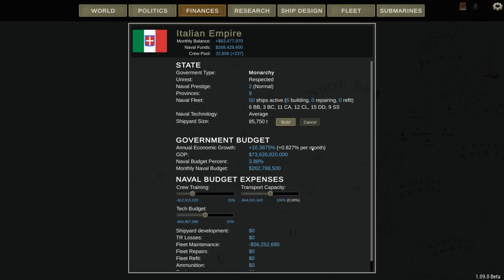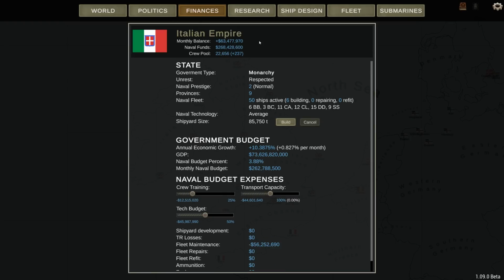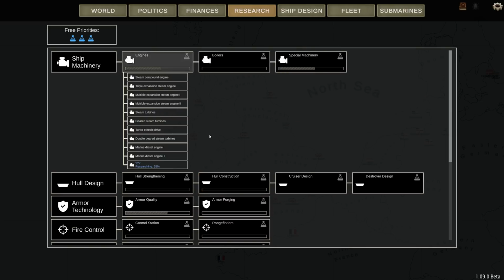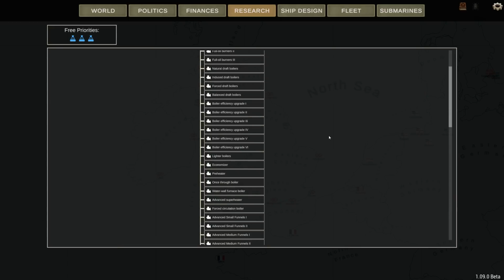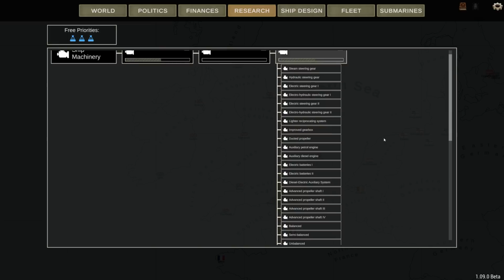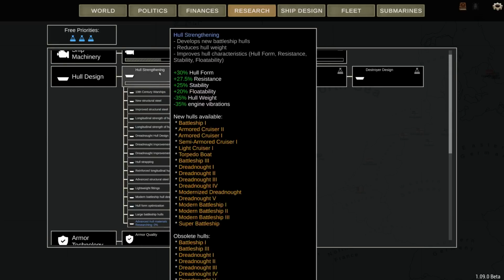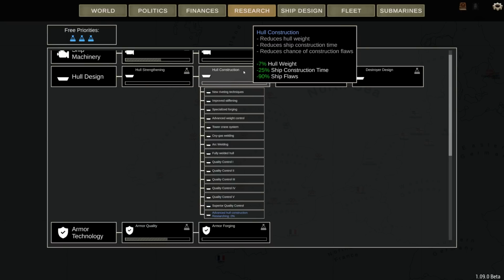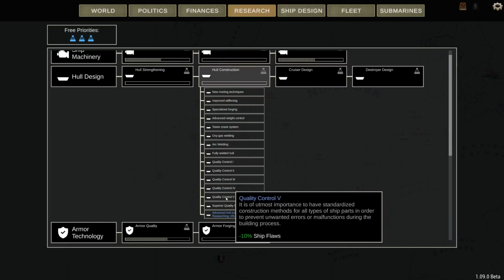Finance screen looks exactly the same, although eagle-eyed viewers might be able to tell me if there's a difference. Research, let's have a look. Yeah, this all looks fairly familiar. You can pause the video if you're wanting to have a detailed look. I'm not going to read every single tech, but it is interesting to have a look at. Again, I started a 1940 campaign. So, here we go. These are the new quality control techs.